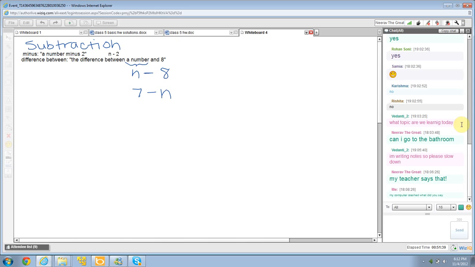Now it really matters, the order in subtraction. In addition, it doesn't matter so much, but in subtraction, 3 minus 2 is most definitely not the same as 2 minus 3, because one is negative 1 and the other is 1. So it's really important that you recognize the order of the numbers the problem is asking for.